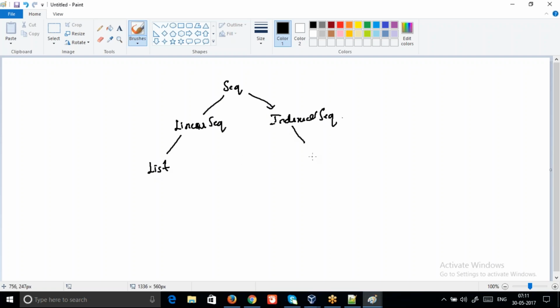In indexed sequence, one of the things is vector. So that's the difference between the list collection and the vector collection. List is a linear sequence, vector is an indexed sequence. So what do I mean by a linear sequence? A linear sequence here is one where the traversal takes linear time.